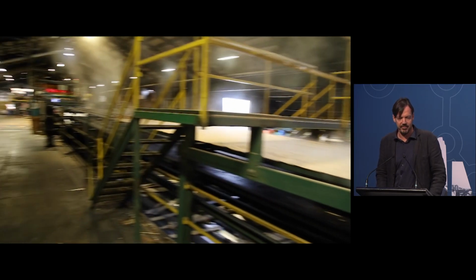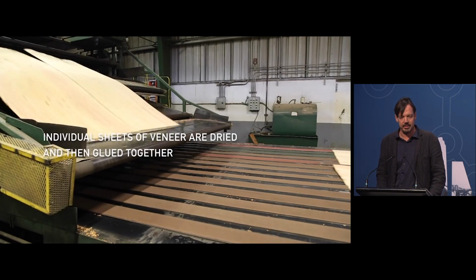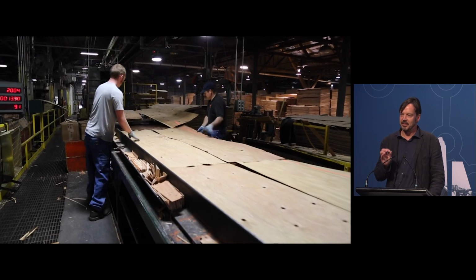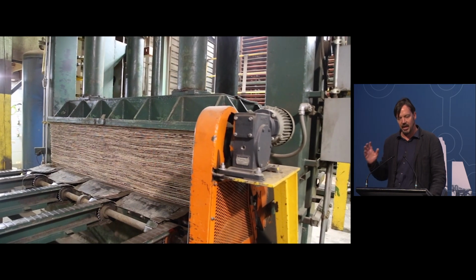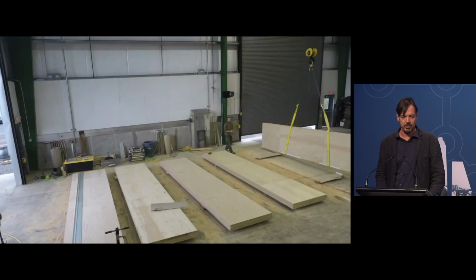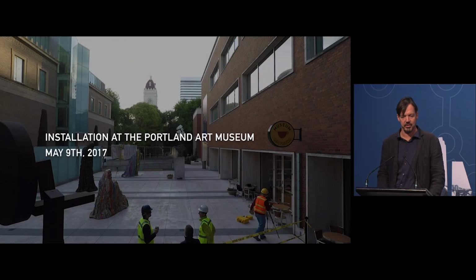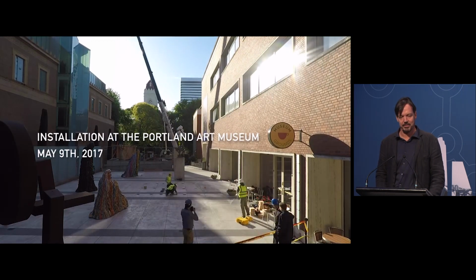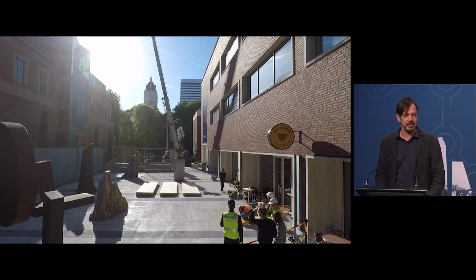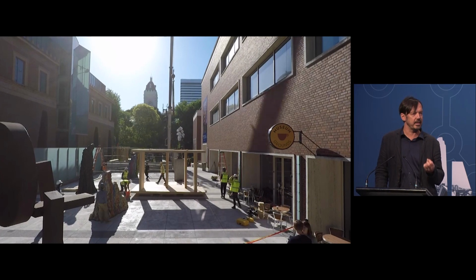This is a veneer plant outside of Portland, Oregon, about an hour and a half away from the city. This is how plywood is manufactured. You can see why plywood is so efficient, because unlike, say, CLT, you're basically unrolling these logs. And this is the fabrication of that particular material. These were their first 17 by 4 foot panels. You can see the cantilevers on those are almost 4 meters. This material, we believe, is about 30% stiffer than CLT. It's a lot harder, and in terms of its use of fiber, it's more efficient. It has more glue, which is also an issue, as it makes it harder to machine.